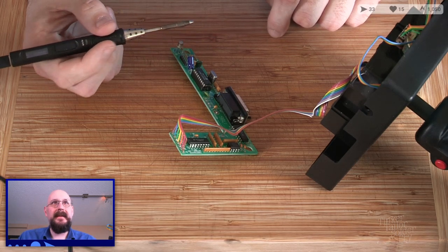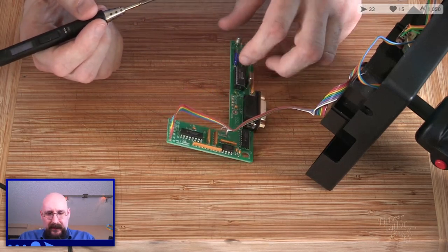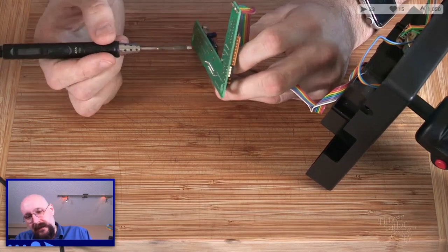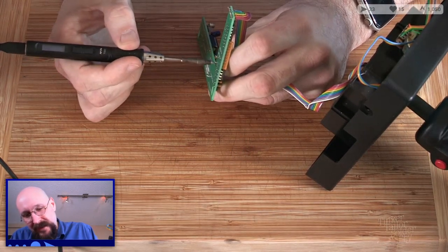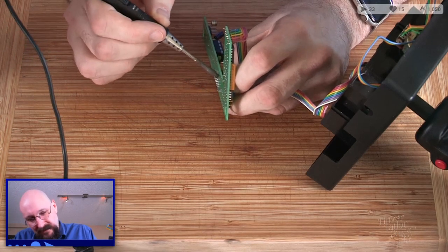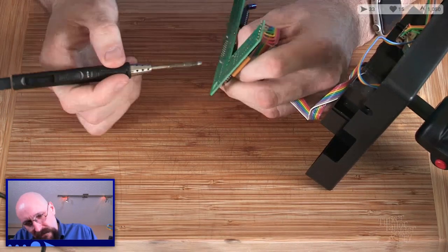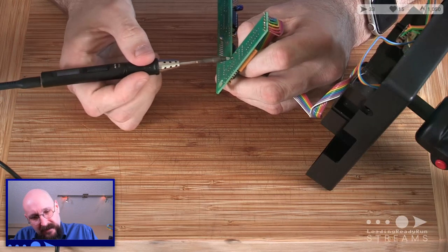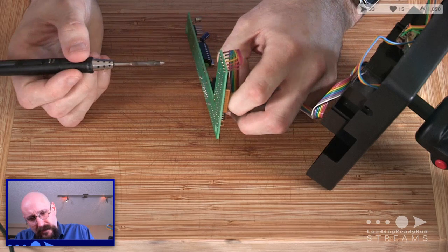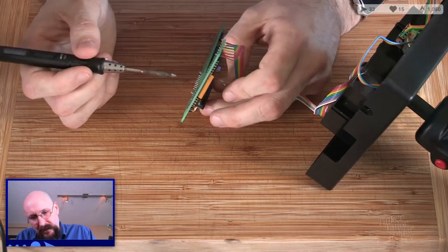All right. So our work surface today is not the table. It's a bamboo cutting board, something that I'm not worried about replacing. Ooh, that's definitely wire. There we go. That's one out. Two out.